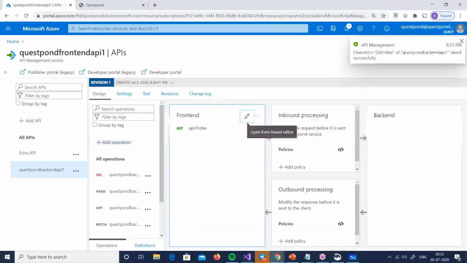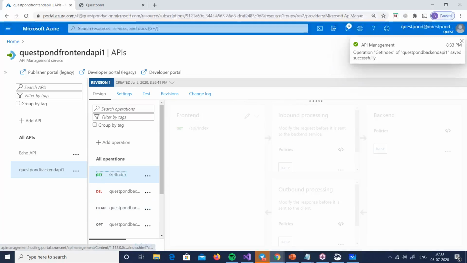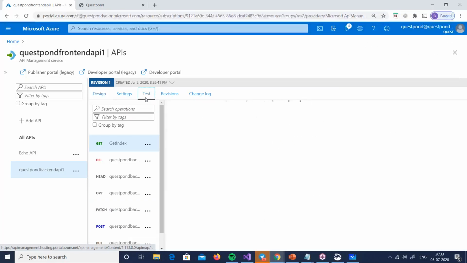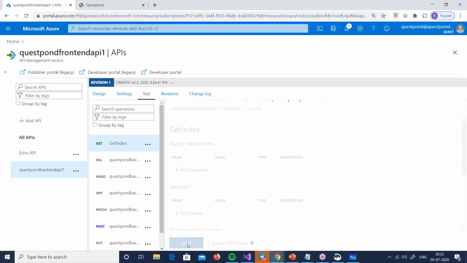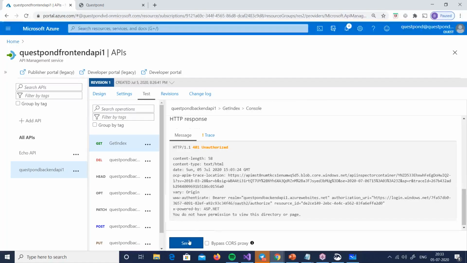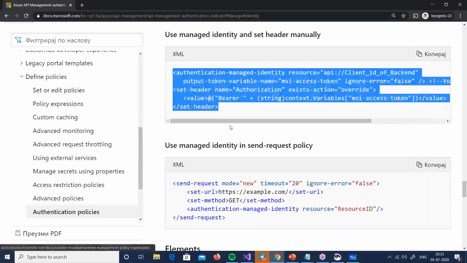So fine, but whatever it is, if I now try to call it from here, so if I go now to this get index, and if I go to test out here, and if I try to call him, he will say, no, you can't call him, right? So if I just try to test it out here, that's good. It's not 404 not found, it is 401 unauthorized, which is good, right? And the same happened to the browser. Okay, now let's go to the next step.